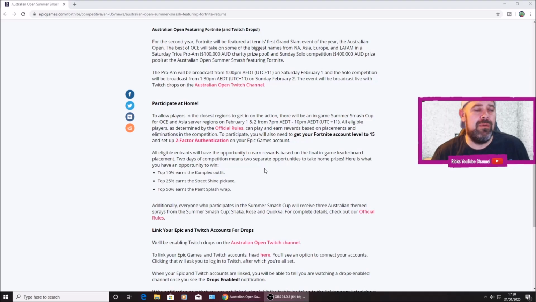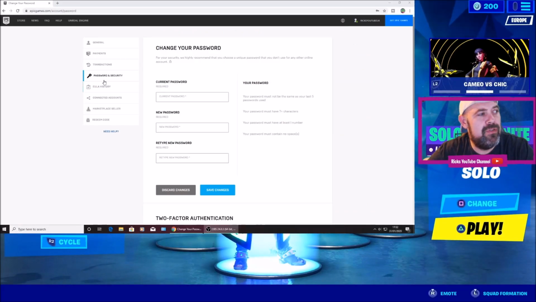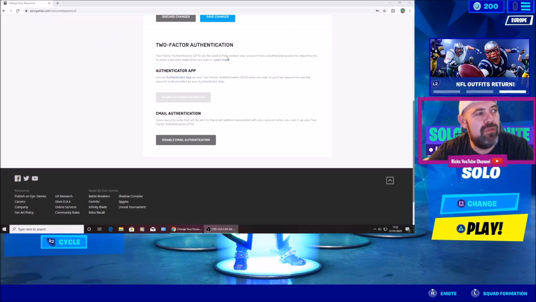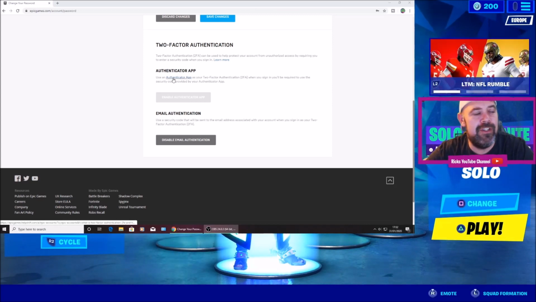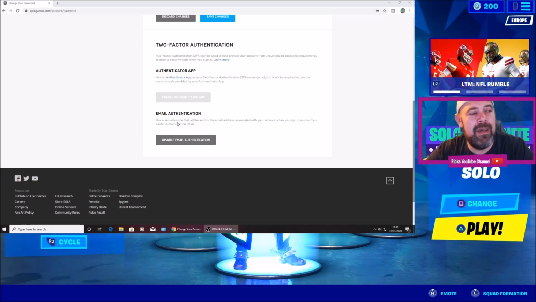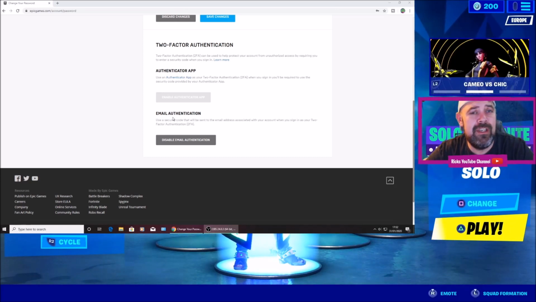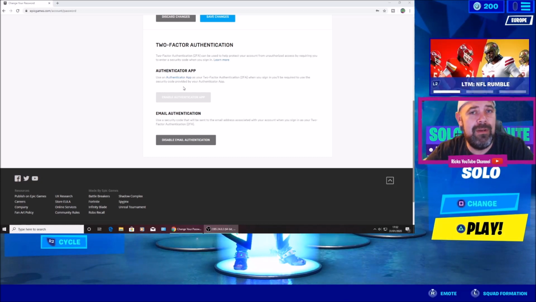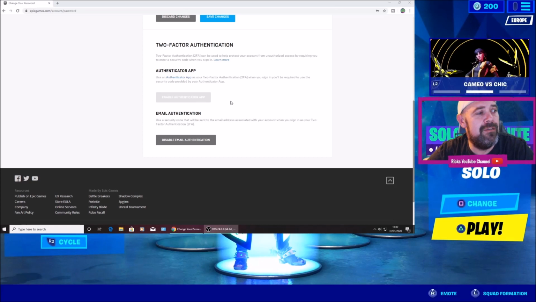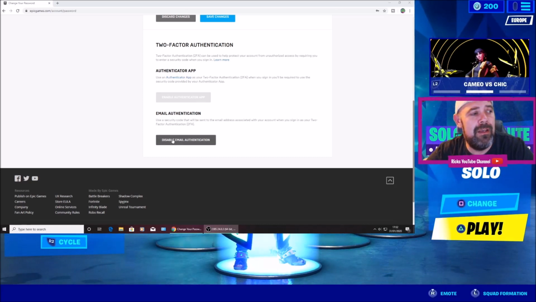It's really simple. Once you're over on Epic Games, go to your account, go to password security, scroll down to the bottom of the page, and you'll see two-factor authentication. You can use an authentication app or you can use an email authentication. Like I said, I've done loads of videos about this. I always use email because if you lose your phone or your phone runs out, and you log into your Epic Games account for the first time, you're not going to be able to log in. It won't let you log in until you authenticate. If you lose your phone, you're not going to be able to authenticate either. Email, you can pick up from anywhere.